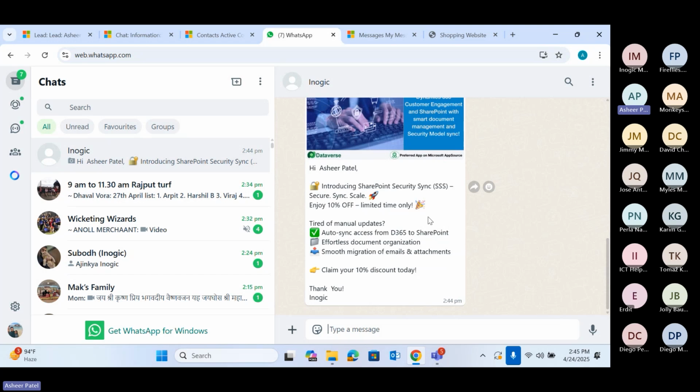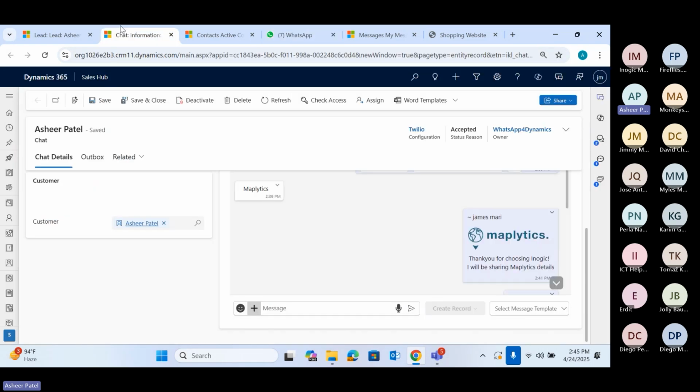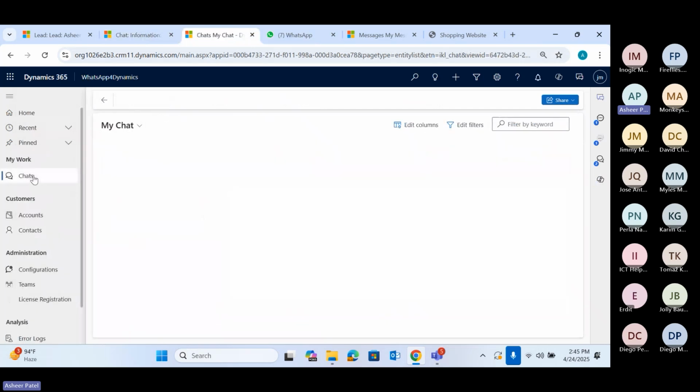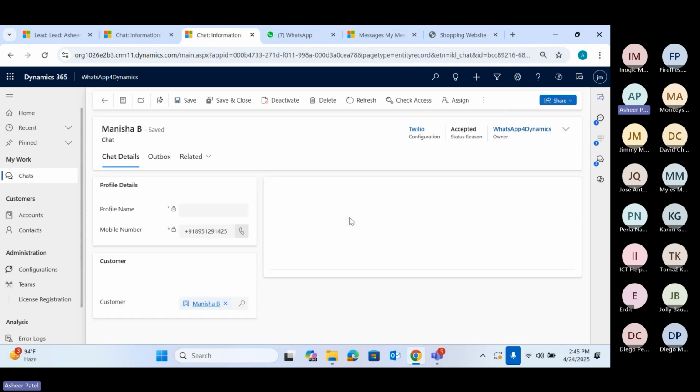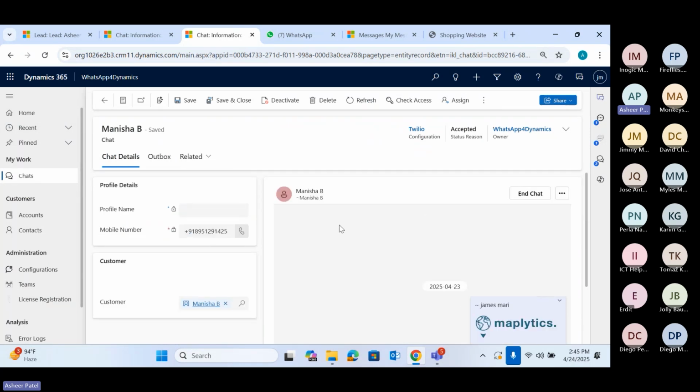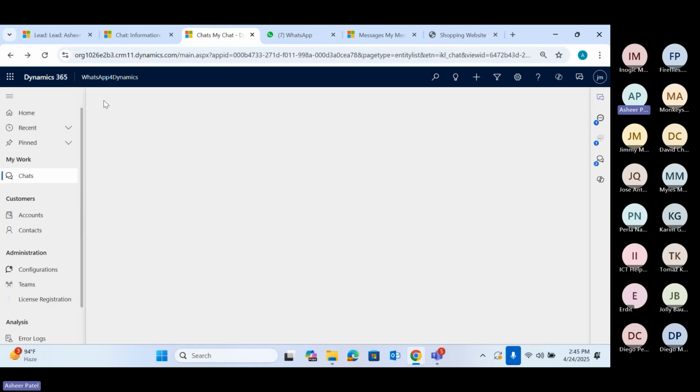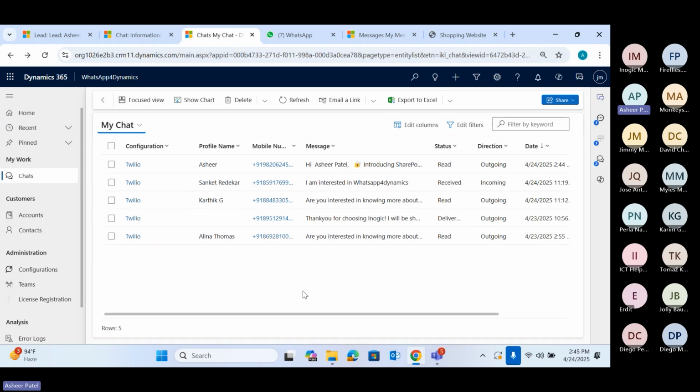Now, let's talk about the perspective of a manager or an agent or an admin. As and when you see that there are multiple chats available over here, the admin or the manager wants to have an overview or would like to oversee an ongoing conversation, and that can be done through here. In order to streamline the communication in an effective way, the admin or the manager has the authority to see what is being communicated to particular clients. So he can click on any of those chats and view how the communication is taking place.